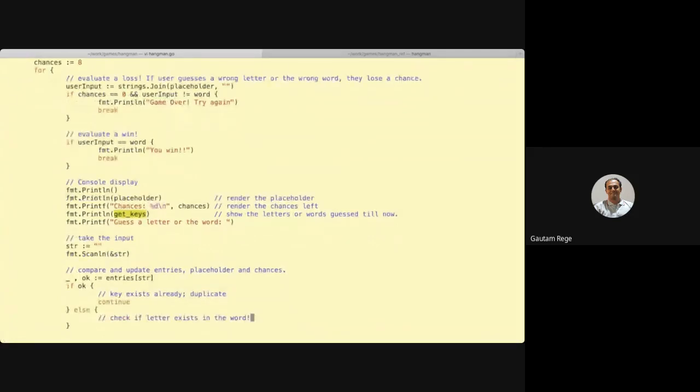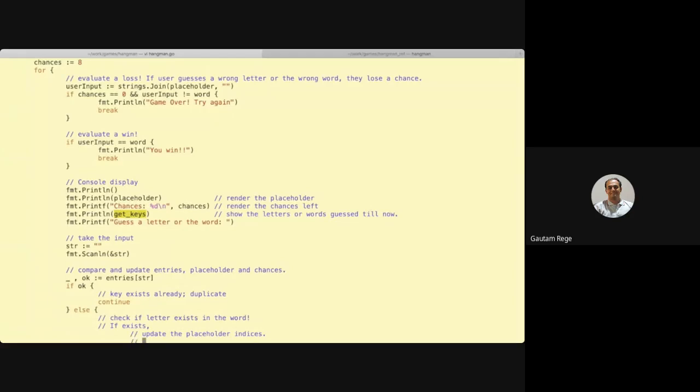Check if the letter exists in the word. Right? Okay. Then I always write my logic. If it exists, then what? If it exists in the word, then what are we going to do? Then we can update the placeholder. How many times? Find the indexes where. If there are two places to update the placeholder, we need to find the index where to place it. Correct? If it exists, update the placeholder indexes. Correct? Right. Okay.